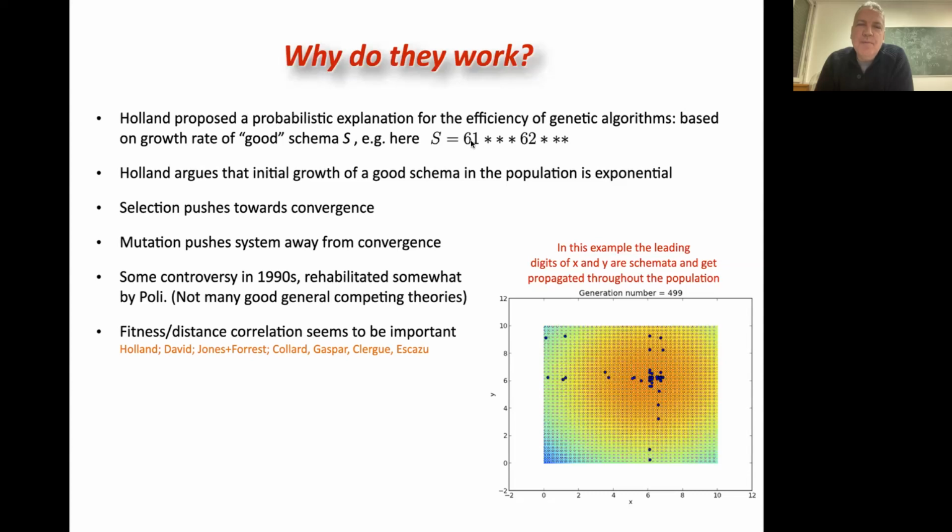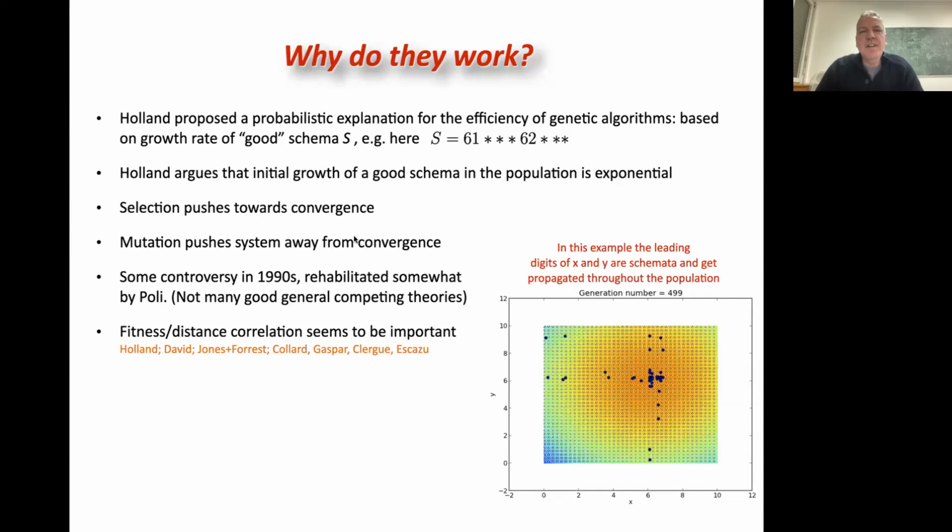And so what happens initially is that these 4 alleles get sorted out before any of the other ones. As soon as you randomly hit on an individual which has got 6.1, 6.2, lining up along these 2 lines, that schema, as it's called, which is basically the four important alleles, with these stars being wild cards you don't care about, is propagated through the population exponentially fast. That's what Holland argues. So the growth of these important schema in the population is exponential.